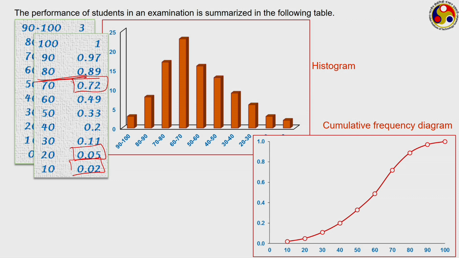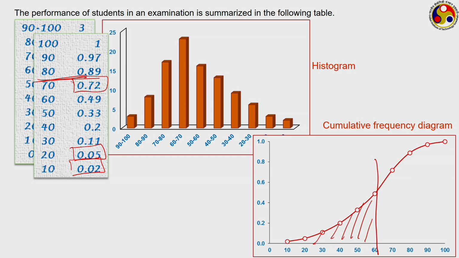If we look at the diagram and plot a vertical line from here, then on this side the area under the curve, or instead of drawing an arrow here on the vertical axis, if we plot the number of students, then this particular area will give you the total number of students who have got marks less than 60. Here, as we are plotting fractions, this is going to give us some idea about the number of students who have got marks less than 60.